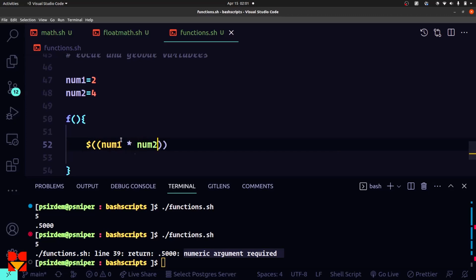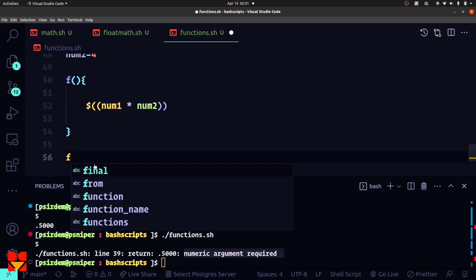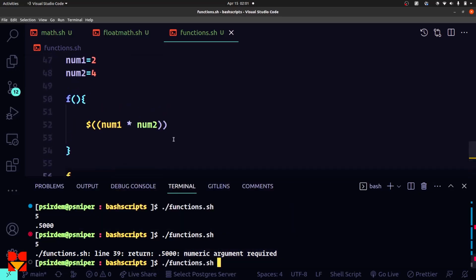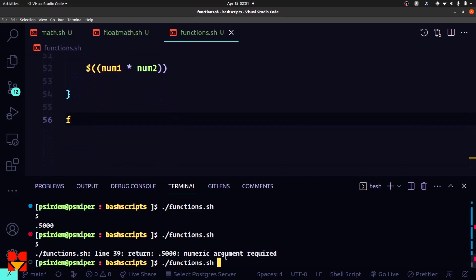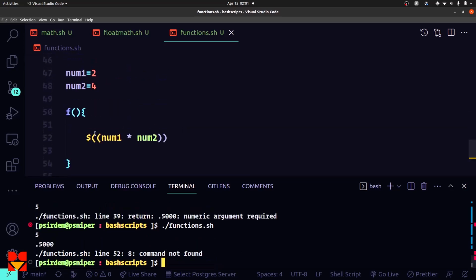Okay. So basically, if I just call this function f and run this, I should get 2 times 4, 6. Sorry, I should get 6.